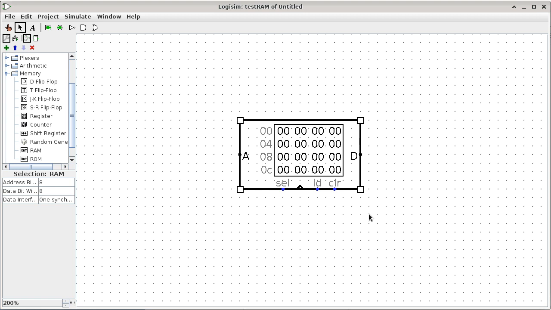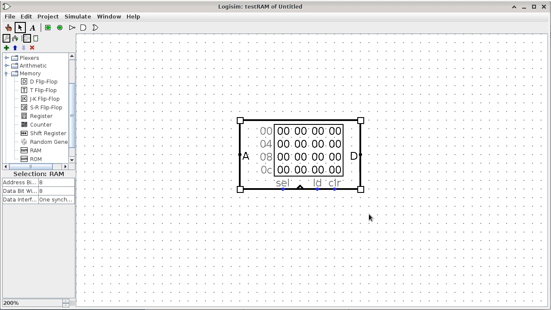So right away you can recognize a few things about the RAM component. It has got an address port just like a ROM component, and it does exactly the same thing. The address port is what we use to specify which location of the RAM we are trying to access. Once again, the default width of the address port is 8, which means there are 2 to the power of 8, which is 256 locations in this particular component. So are we good so far? Because that is common, that's the same with a ROM component.